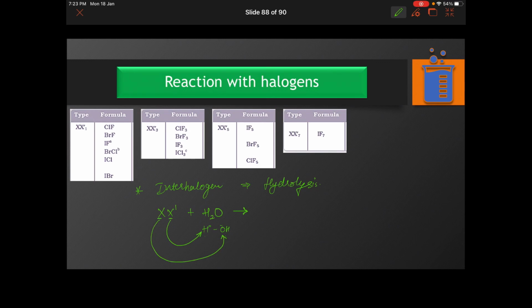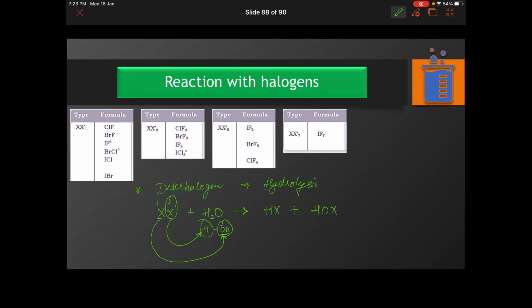And what are they going to form? They are going to form HX and HOX. Yeah, so this is HO and X. Correct? Where this is having a -1 and this is having a positive oxidation state. So negative with positive, negative with positive. Simple. Smaller with smaller. I have always made you remember the water molecule as H plus, OH minus. Yes. What are these known as?